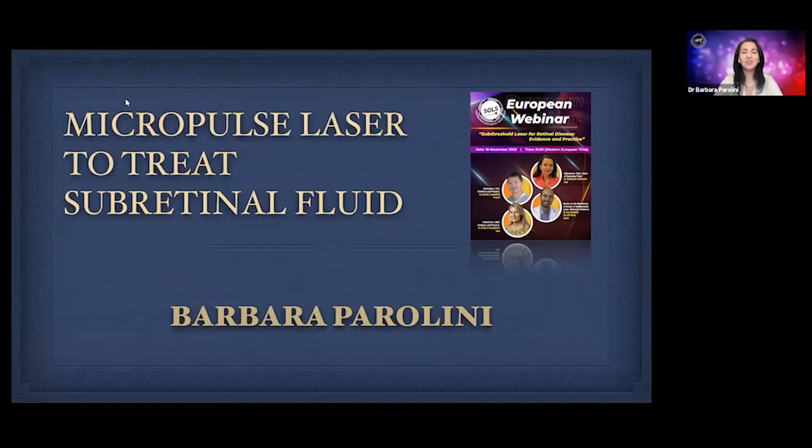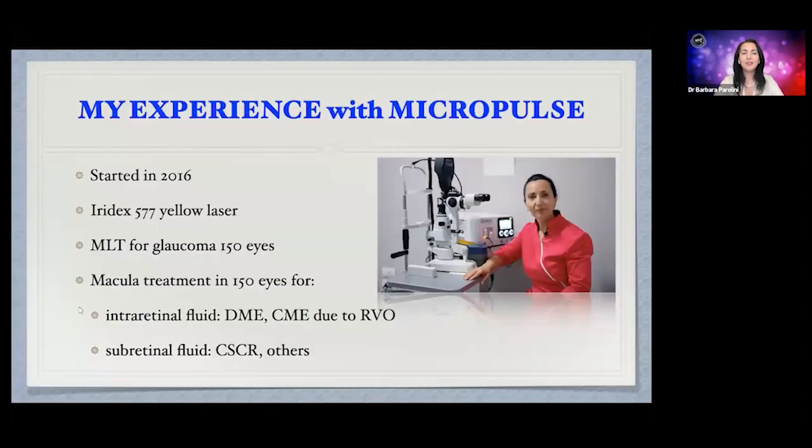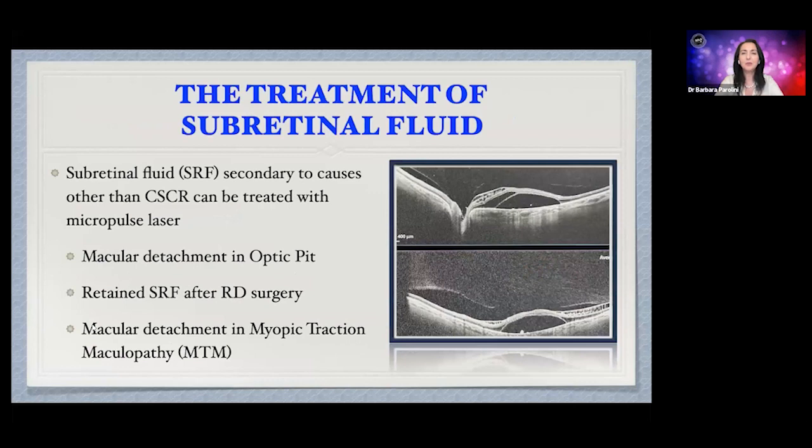All right, so this talk is dedicated to expose my experience in treating subretinal fluid with the micropulse laser. I started to use this technology in 2016, always with the same device and always with the same parameters for different types of indication. But I will focus this talk reporting the result on the treatment of subretinal fluid secondary to causes other than central serous chorioretinopathy, and in particular, macular detachment in optic pit, retained subretinal fluid after retinal detachment surgery, and macular detachment in myopic traction maculopathy.